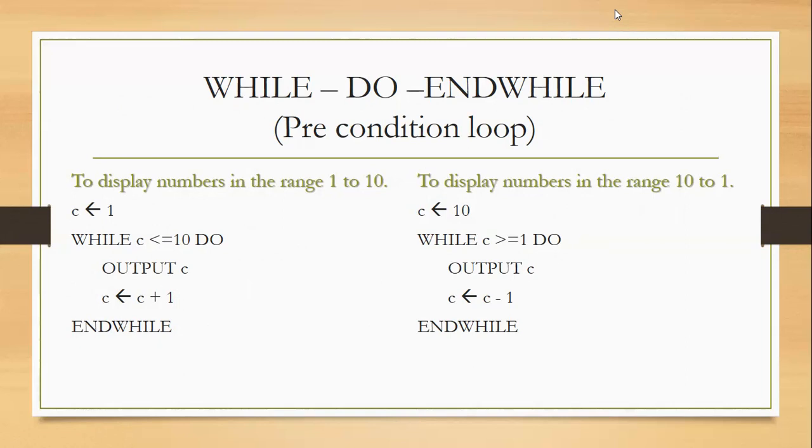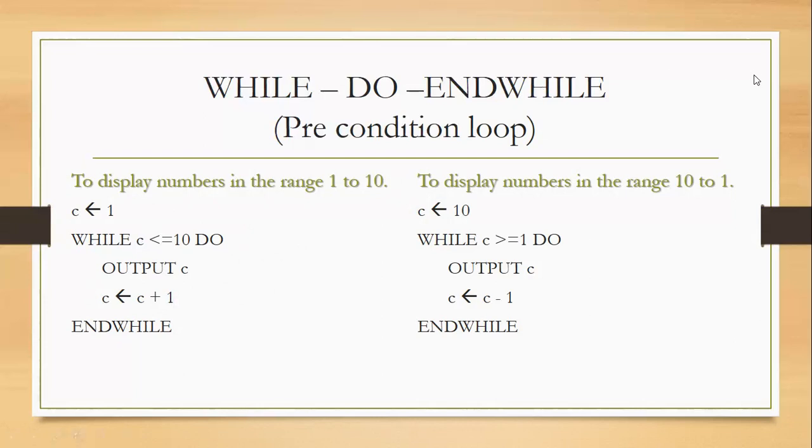That is why it will enter and will output C, and C will be incremented by 1. Then end while will send it back to while with the changed value of C, that is 2. 2 is less than 10, again the condition is true, so it will perform the activity, enter the loop, and increase by 1. In this manner, the work will be done 10 times and the loop will terminate when the value of C was 10, printed. The value of C was increased by 1, it became 11. And then when it moves up, the condition is now false. So the loop will not execute, it will be terminated.